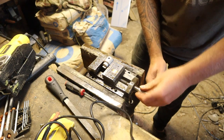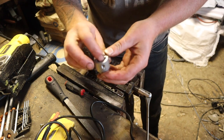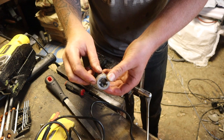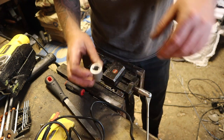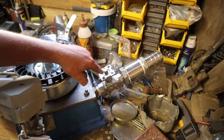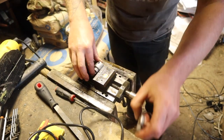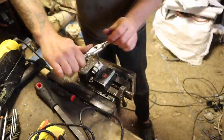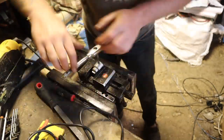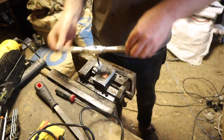So this piece that I'm milling came with the valves. It's got two flats in it already, which interacted with the valve that it's supposed to fit on. But I'm just putting two grub screws either side of that, because then it hits on all four corners of the square. And just tapping them now. So there we go, that's the two holes for the grub screws.